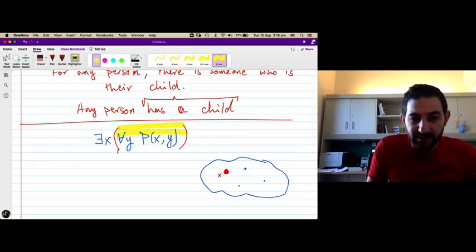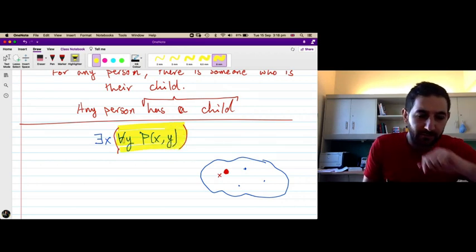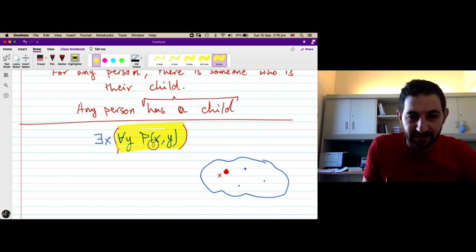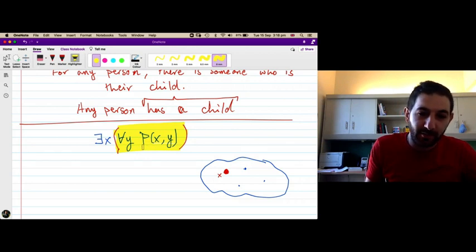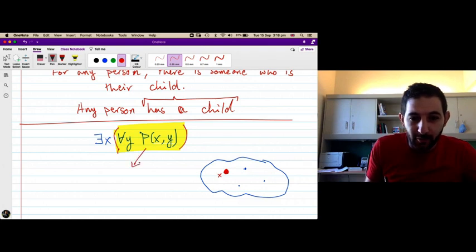So this sentence says that some element in our domain has this property. There exists x says there is at least one, maybe more. And what is this property? It says that for all y, x is the parent of y.